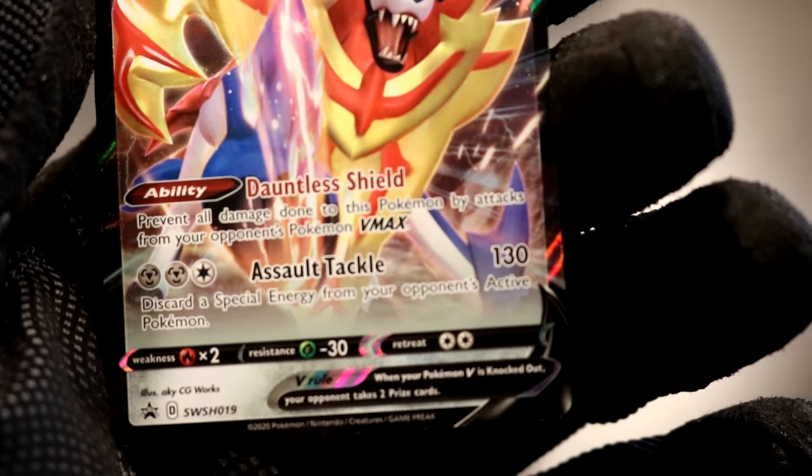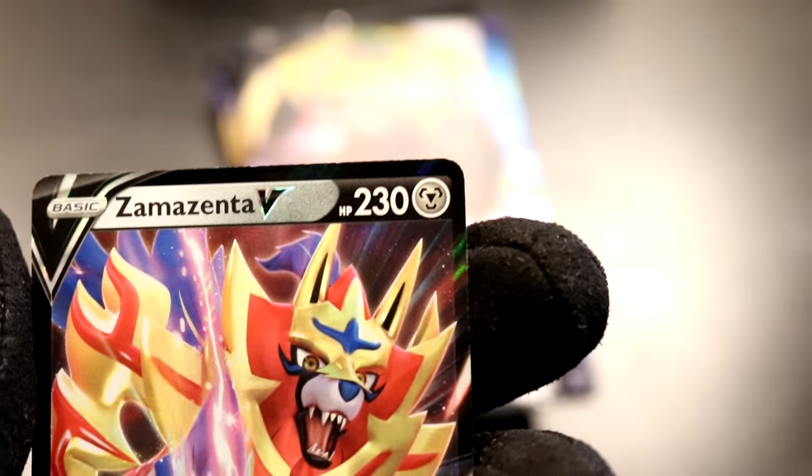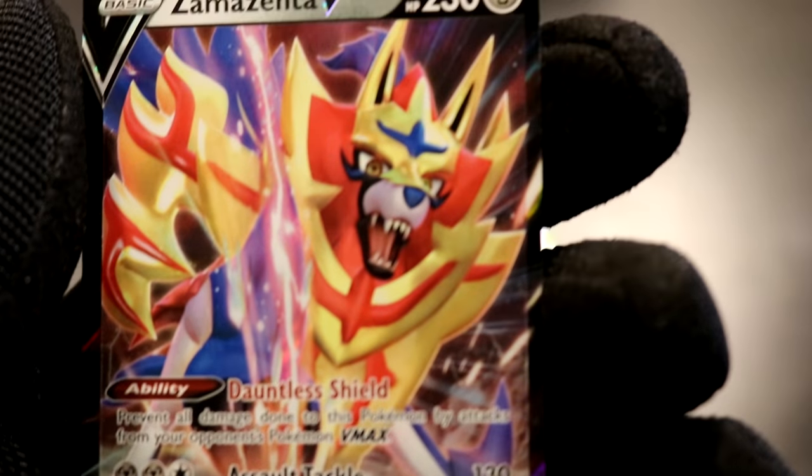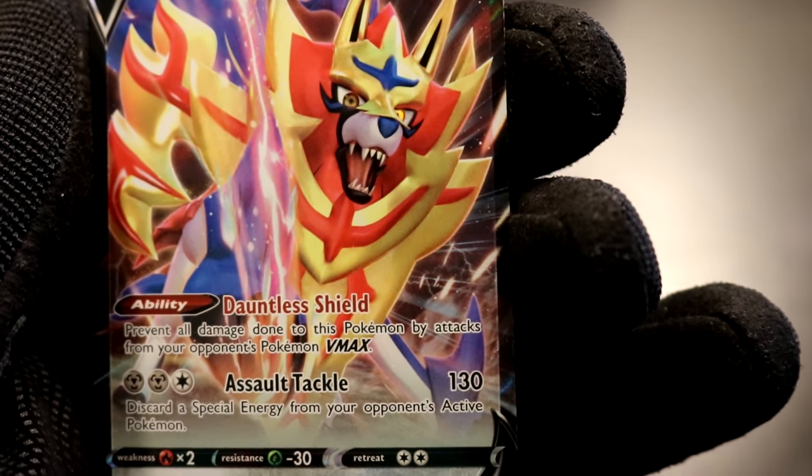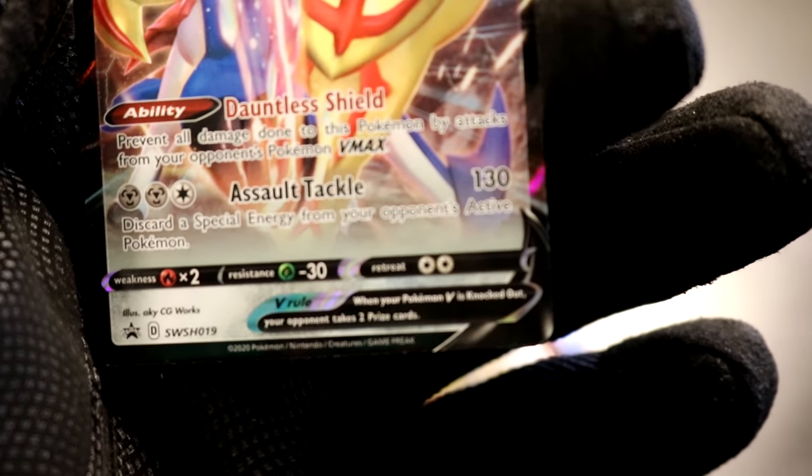Discard a special energy from your opponent's active Pokemon. Okay, he's a Steel type, basic, so we can put him onto the field as soon as we begin the game. You don't have to Evo to him. And yeah, that's pretty good stuff.